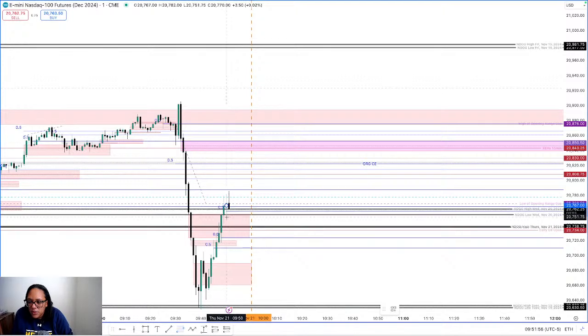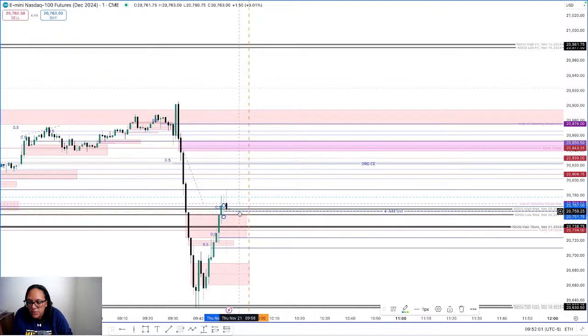All of these wicks that take up the whole body. Let's see what they're. I like that precision.